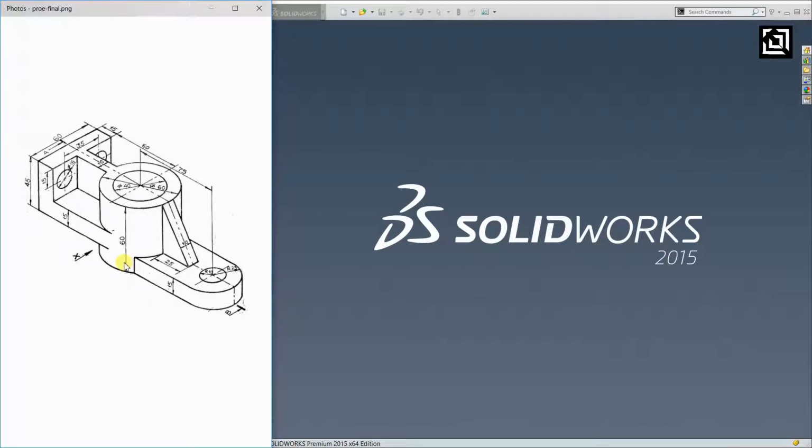Hey guys, here we have the 2D diagram of the 3D part model that we are going to draw today in SolidWorks 2015. And this model today we are going to complete in just 5 steps. The first step will be the extrude of this concentric circle that we have here, and the second one will be the base part that we have here that includes the circle as well, and the third one will be the rib that connects the concentric circles and the base part.